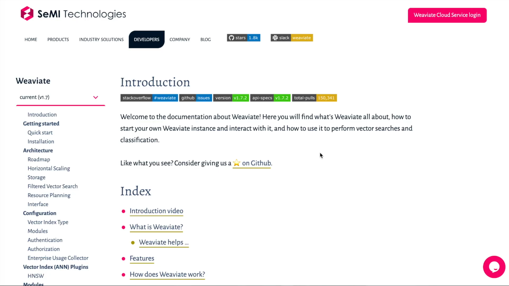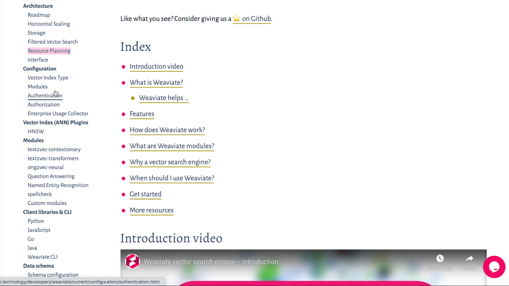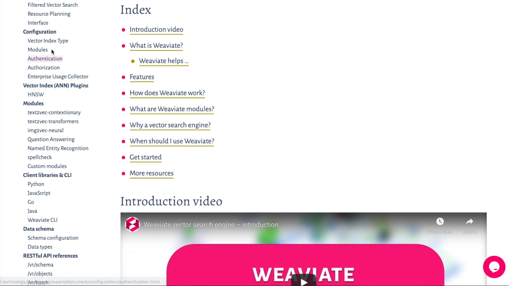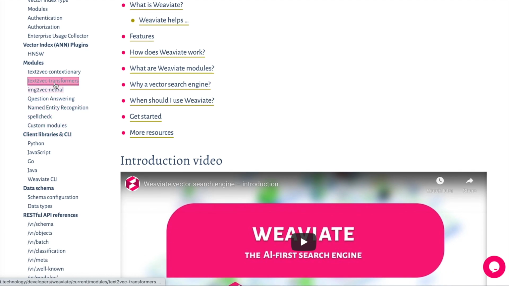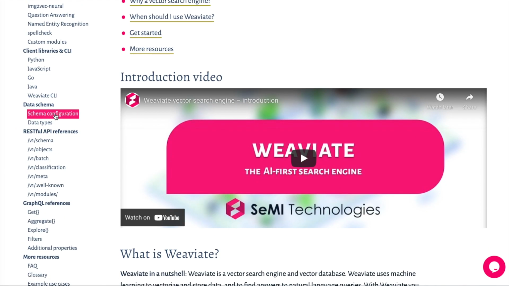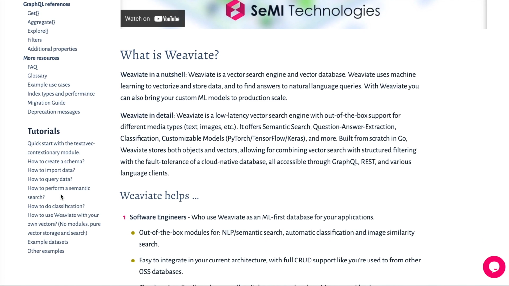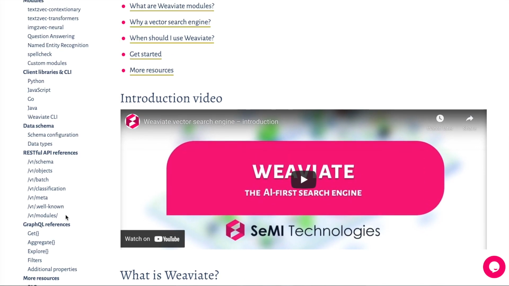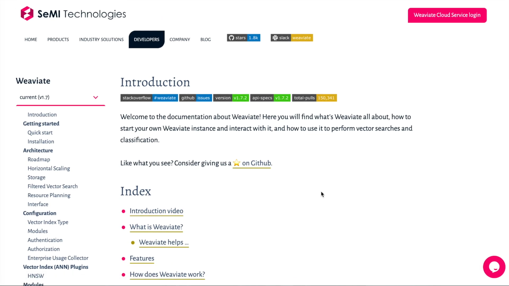So finally, if you're interested in learning more right now, I highly recommend checking out the Weaviate documentation. This is an extremely organized set of documentation: getting started, quick start, and installation of Weaviate, the architecture of the vector search engine, setting it up for your own use case where you pass in the modules you want to use and so on, the HNSW algorithm, the modules that you append with the vectorization and so on, the client libraries for integrating this with Python and accessing your database, understanding the data schema, understanding their RESTful API as well as the GraphQL API, and then different tutorials. I'm going to be releasing a video pretty soon on the GraphQL demos, but I highly recommend checking this out. This is a great documentation of Weaviate.